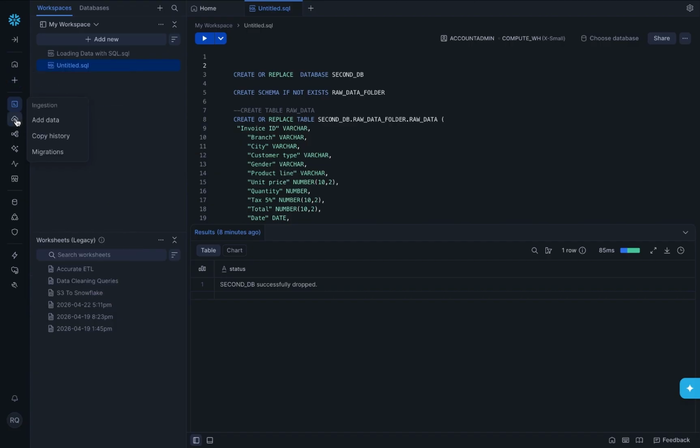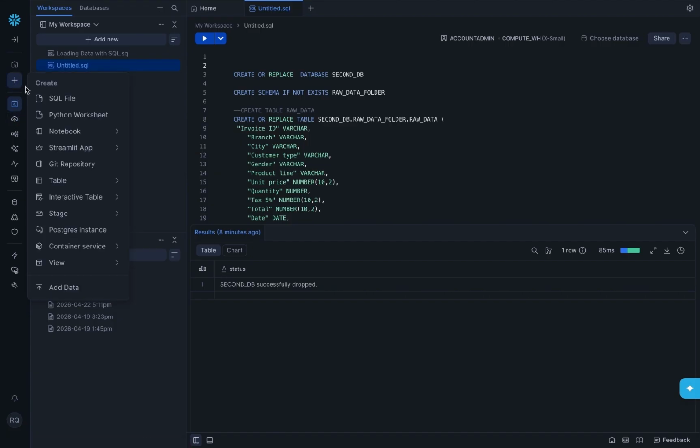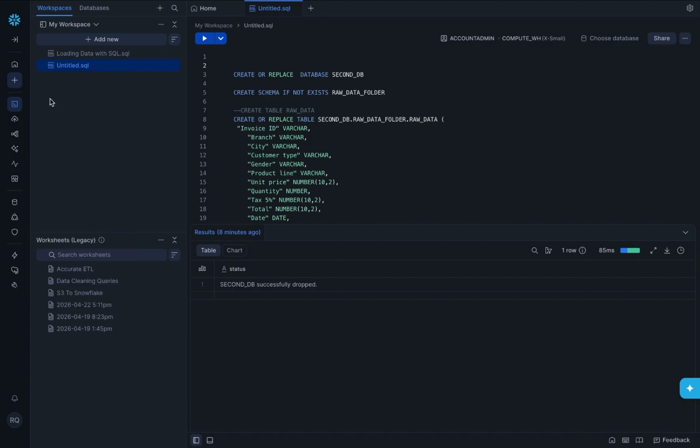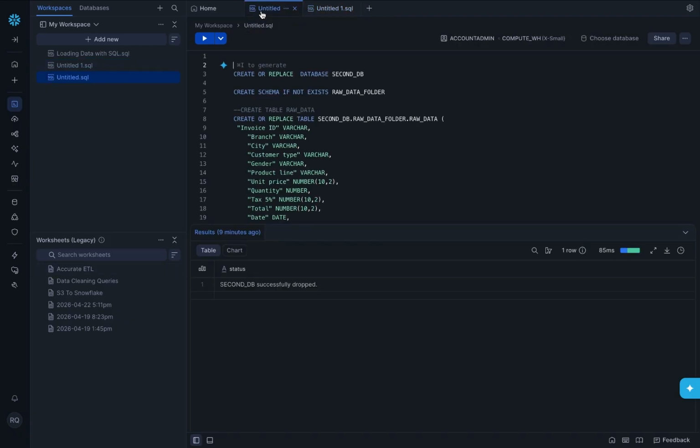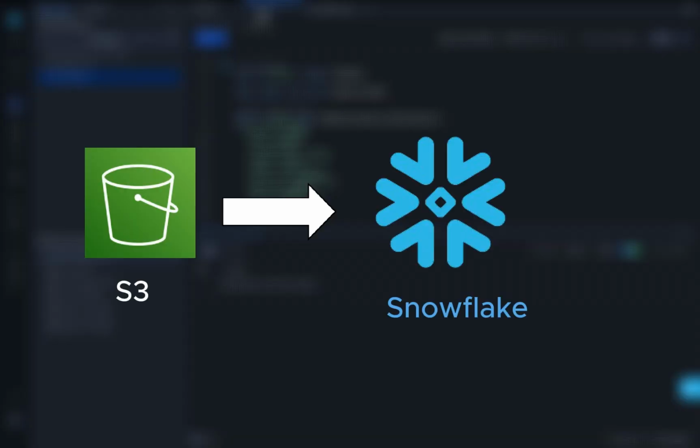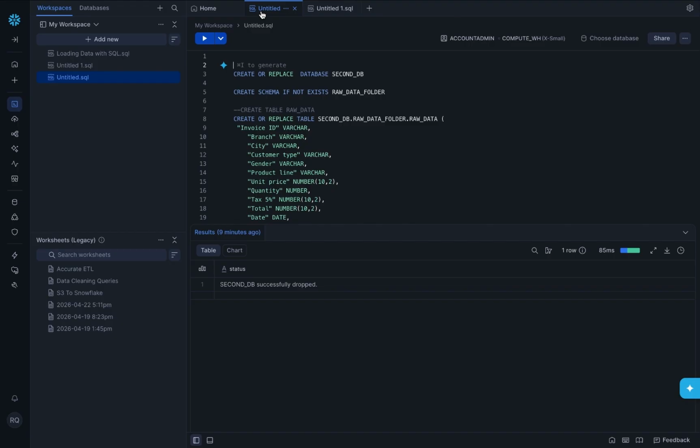I'm going to click on create a SQL script, and it will take us to this page, a worksheet, and then we'll start writing our script. However, I already have some scripts that detail what we intend to do, creating the pipeline, right? And as I mentioned, we are creating a pipeline that connects AWS S3 buckets to Snowflake such that we can load data that is sitting in an AWS S3 bucket into Snowflake.